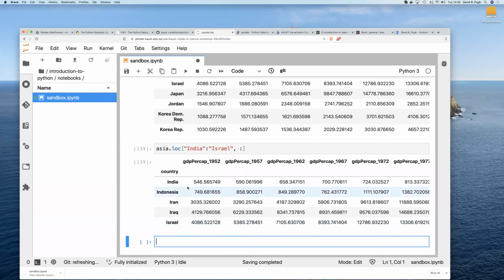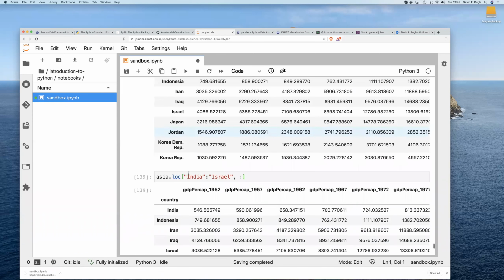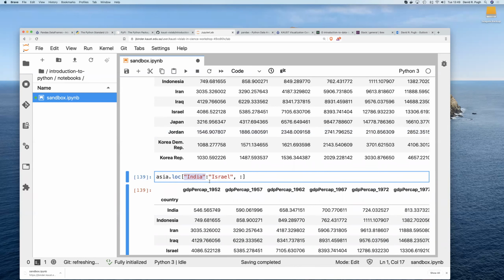The fact that this returns India to Israel and includes only these countries has to do with the way that the rows are sorted, because it's kind of slicing like you would slice a string, with one exception. It includes the end. So it starts at the row labeled India and goes all the way until it hits the row labeled Israel, and then includes both endpoints, and then selects out all the columns.